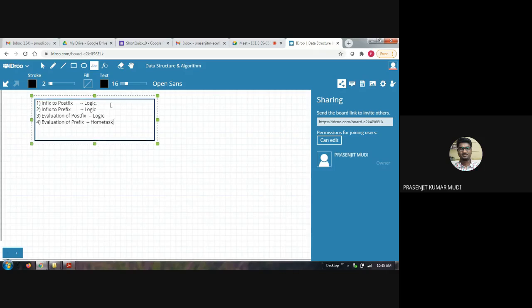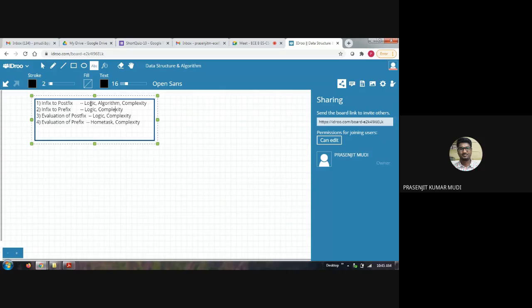Then what we have to do is algorithm analysis, complexity analysis. Infix to postfix conversion complexity is still not done, and this is also not done. Complexity for all four, and I think you can do it yourself once you are done with the algorithm. We have not done the algorithm development also. So many topics are there.